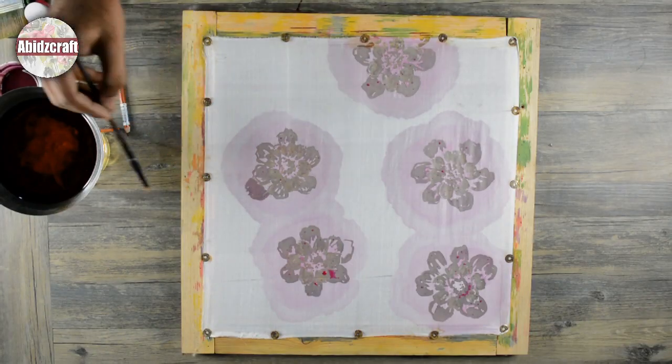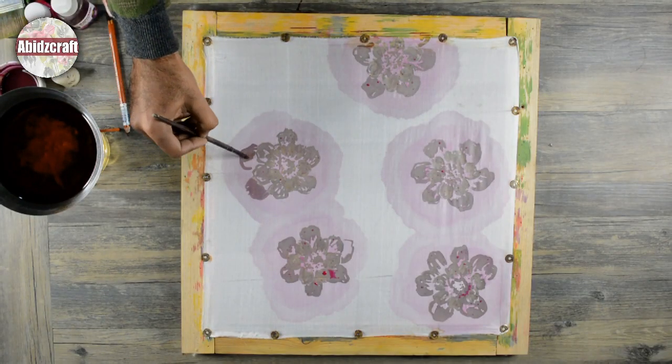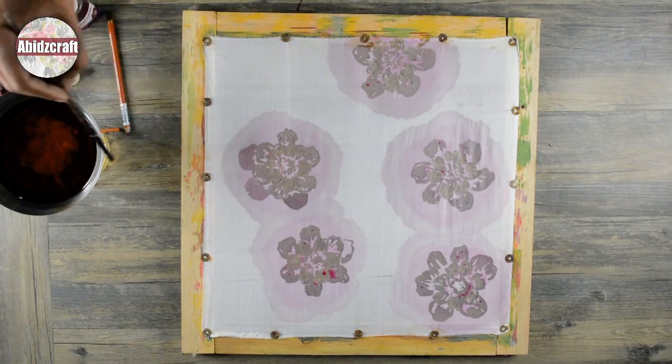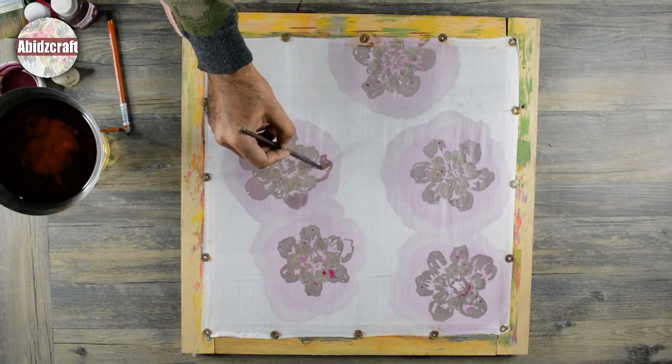Make the third layer of petals and apply the hot wax on it and cover the second layer of petals with the wax, as I covered the first layer of petals during the second layer.